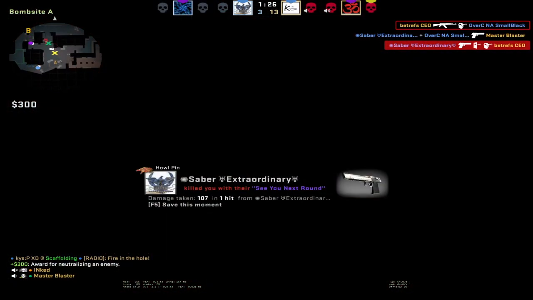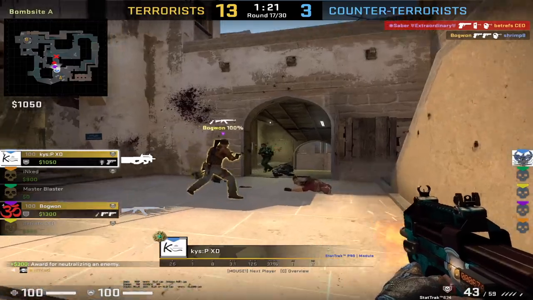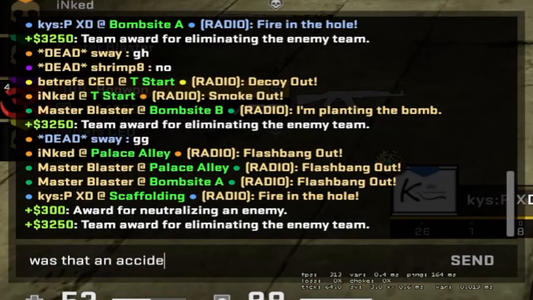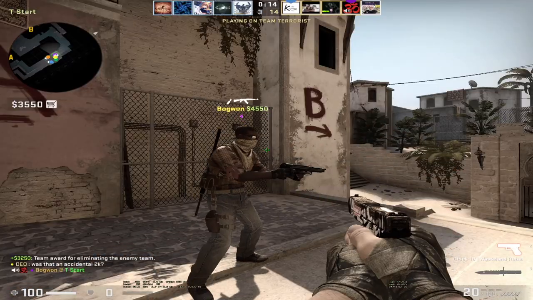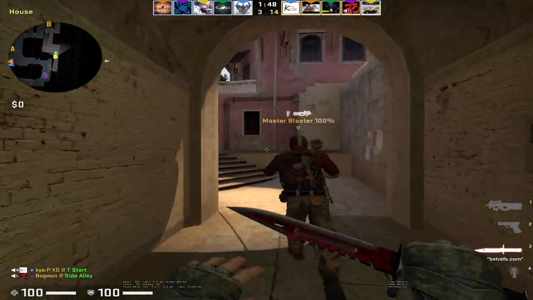Ticket. Whoa! Connector cat. That was an accidental kill. I know for sure, bruh. Was that an accidental 2K? Bro, I have to know. Almost a double 2K.